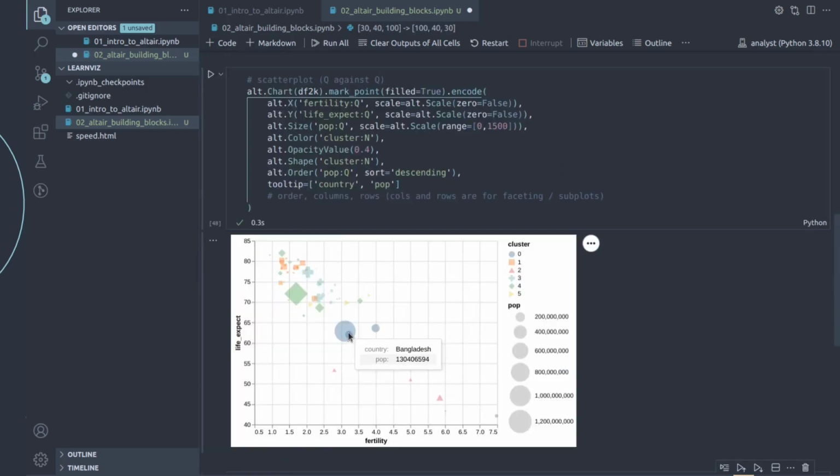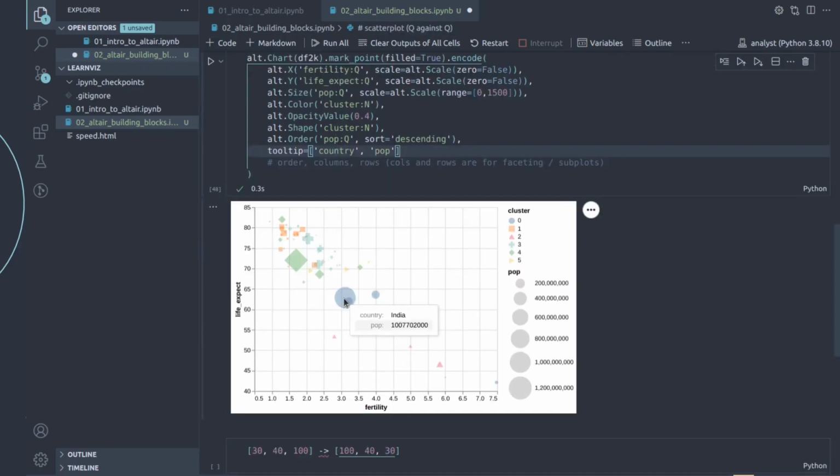Okay, now we can see Bangladesh, and then we can see India, right? Now India is plotted first, and Bangladesh is plotted later. Because it's plotted later, it's going to plot on top of that. So now you can point to it, and it wouldn't affect that. So that's what I wanted to talk about just now. If you realize that some of these points you're not able to point to because they are covered by the bigger points, it's because the population comes first.